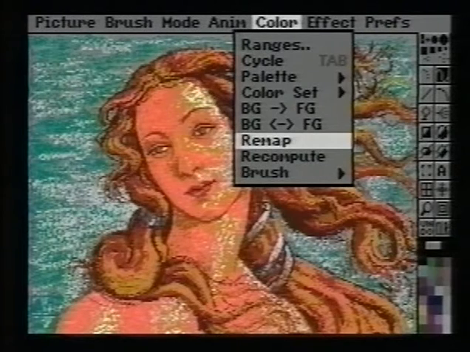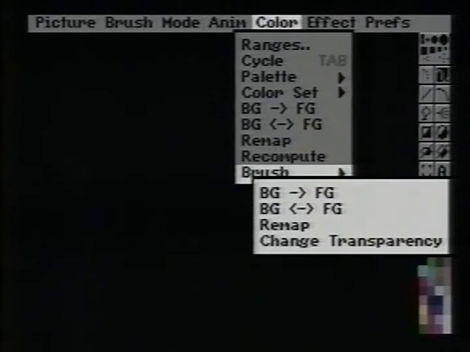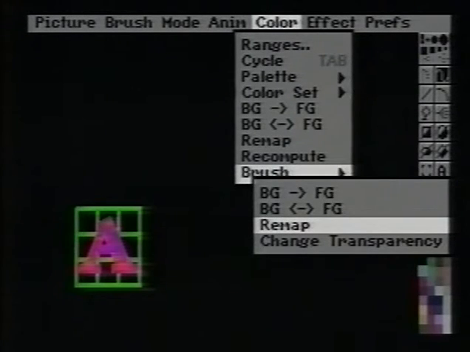The Recompute option is available only in ham mode. If you have loaded a ham image from a different program, Recompute may reduce the fringing effects when moving a brush across the screen. Use the options in the Brush submenu to modify the current brush colors. The background and foreground items affect the colors of the brush in the same way as they did on screen. The change affects the brush colors only and does not affect the picture or the order of the colors in the palette. Brush Remap looks at the colors used in the brush and tries to find the closest fit within the current palette. When this operation is performed on animated brushes, all frames of the anim brush will be remapped.